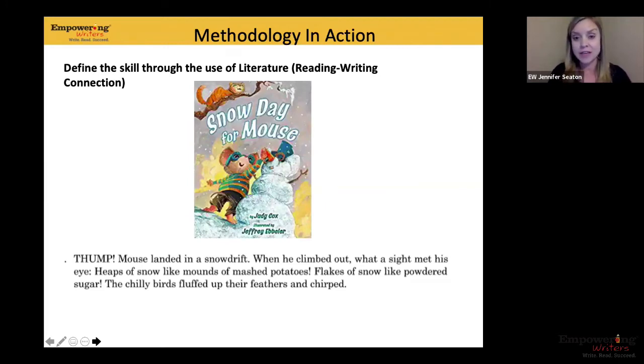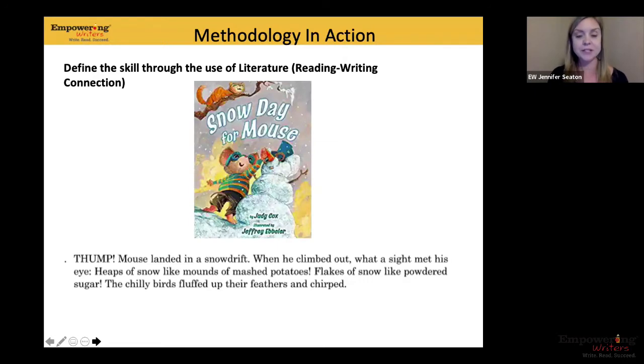And one of the places that they can come back to always is literature. You know, if we're saying they're really low in writing, what are they also low in? They're low in reading. And when are they reading? Across the day. They're reading in every subject area. They're reading in school. They're reading outside of school. So any opportunity that they have to come back to this skill of elaborative detail needs to be at the forefront of their mind for understanding. And not only from a generative aspect, but this reading-writing connection will also allow our students to respond to what they're reading, which I know is at the forefront of many of your minds.